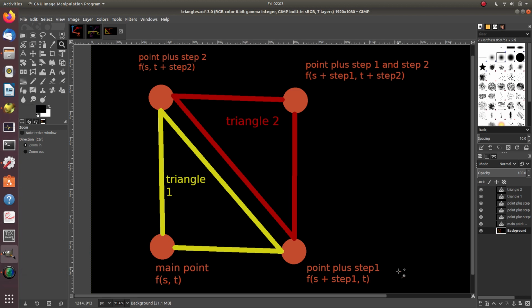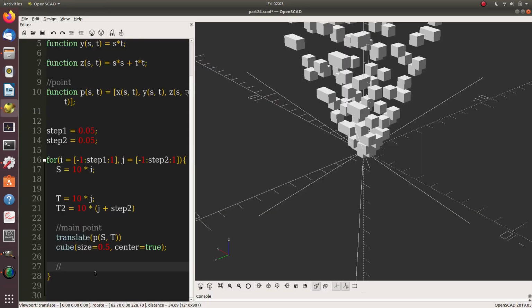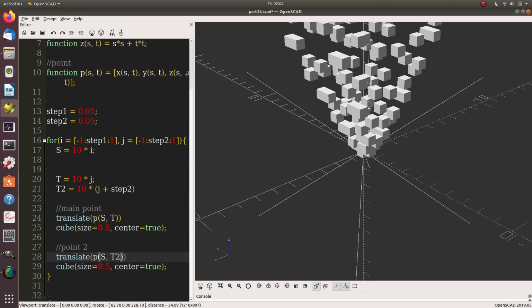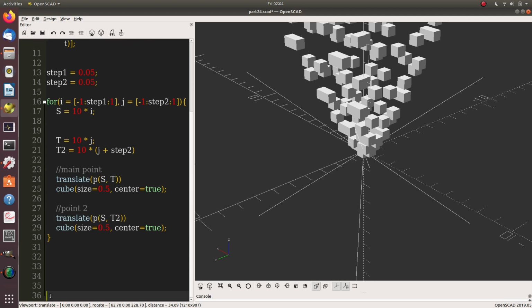And this one can be 0.1 because we're adding step 1, and this one can be 1, 2. Okay, so we'll call this 0.2. Okay, and so we can just copy and paste this section over here. And the important thing that we have to change is from T to T2. So yeah, that's that change.